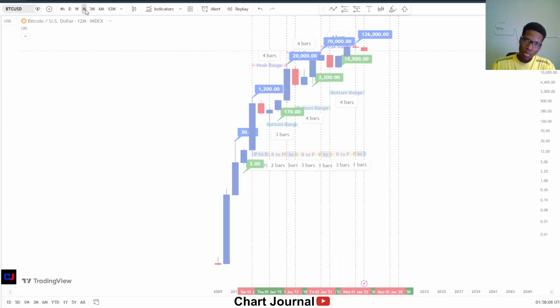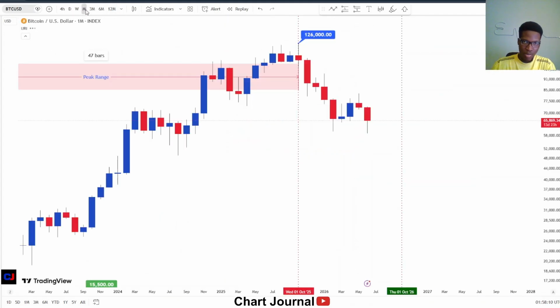From October of last year to possibly October of this year, we are going to peak in October and likely come to a bottom in October 2026. That is where we are now in this time frame. After we bottom, Bitcoin is likely going to go higher. But aside from that, the dollar is about to strengthen from 2027 going. I'm using this just to show you that there are cycles and things are always happening.